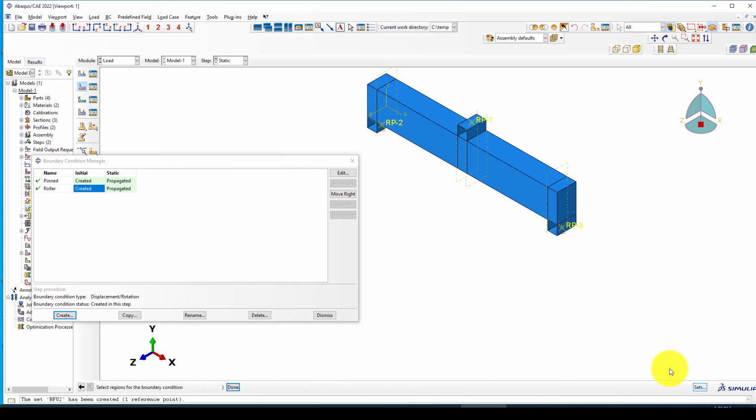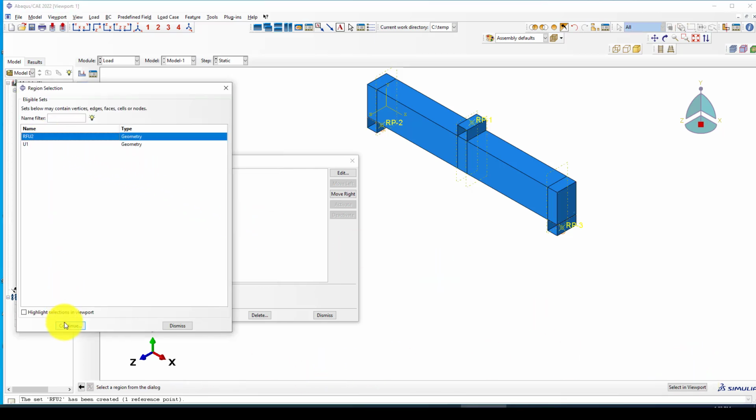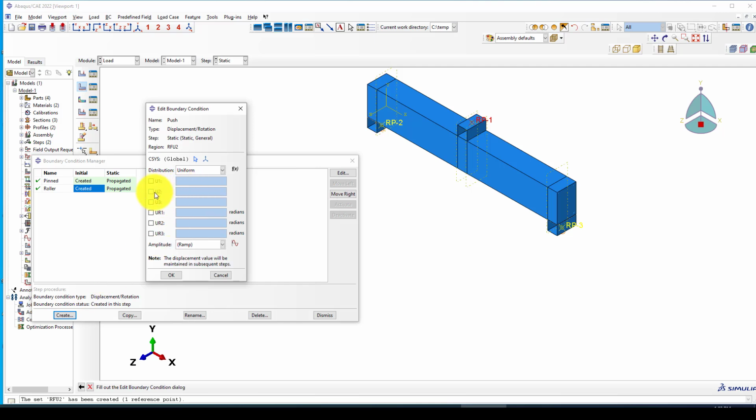So in the push I select here and giving this point. Now here is in the negative, and I use a minus 30 millimeter. So 3 centimeter is very huge, and it can distract the structure.